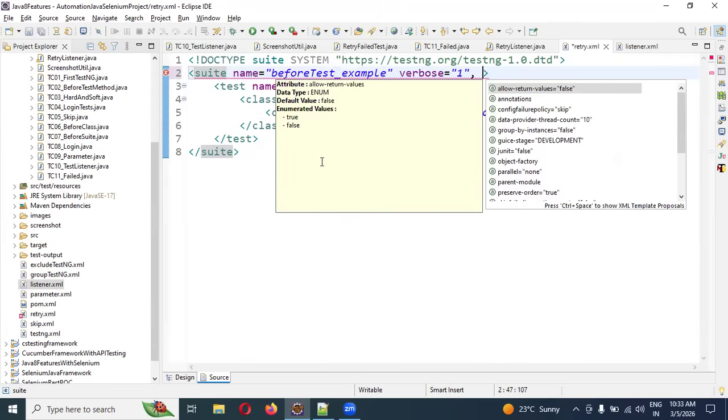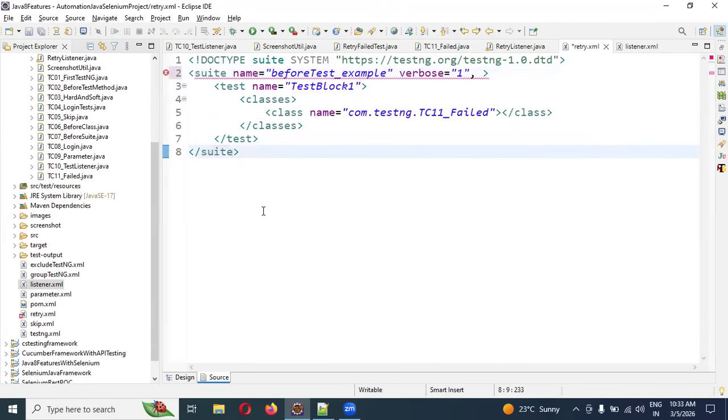There is one more method, but that method is not coming. Actually, rerun of failed test case count is not coming. Otherwise I could show it. Sorry, we missed something somewhere. We created that listener.